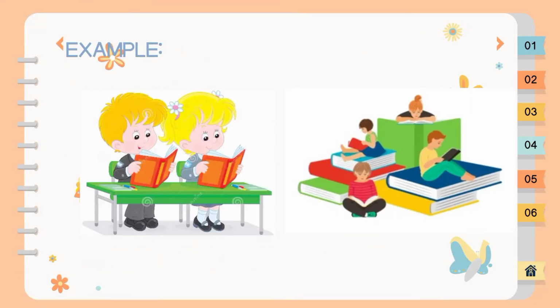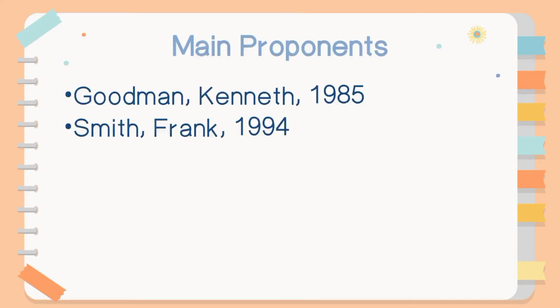An example is when the teacher asks the learners to predict what is about to happen in a story, and through predicting, they will use their prior knowledge or experiences. Also, you may ask learners to relate their experiences to the text that they are reading. Another example of the top-down model is the whole language approach, wherein the learners are taught to identify entire words rather than a combination of sounds. So they are the main proponents.